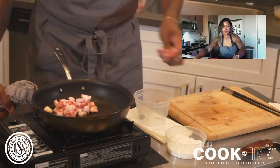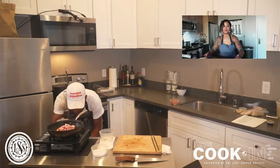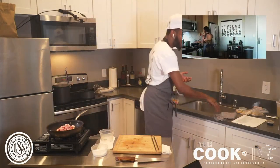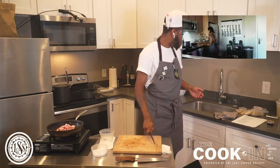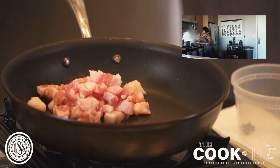So I'm going to go directly in with this. Nice sizzle already. And we're going to cook this on like medium low. The goal here is to render off a lot of that fat. Once we render that fat, it'll start to get crispy. That's a good thing. Crispy is good, by the way.